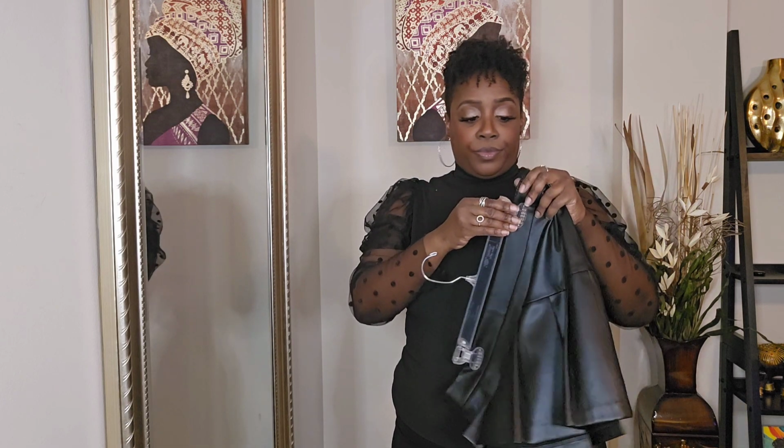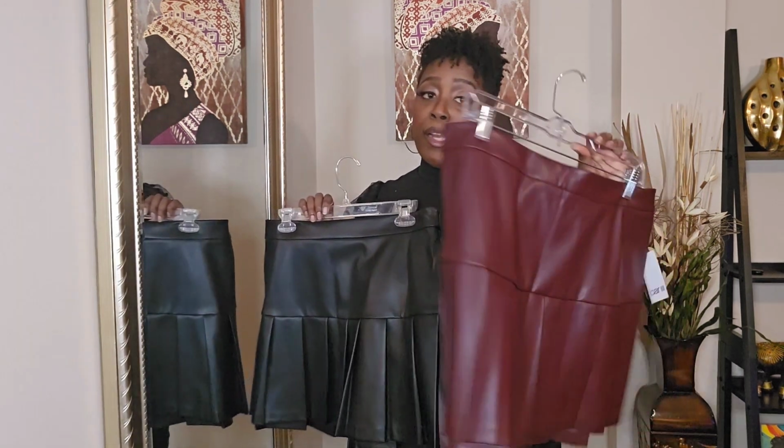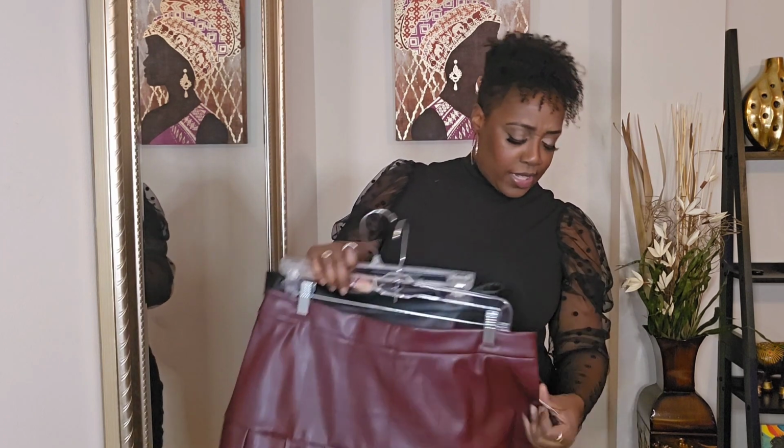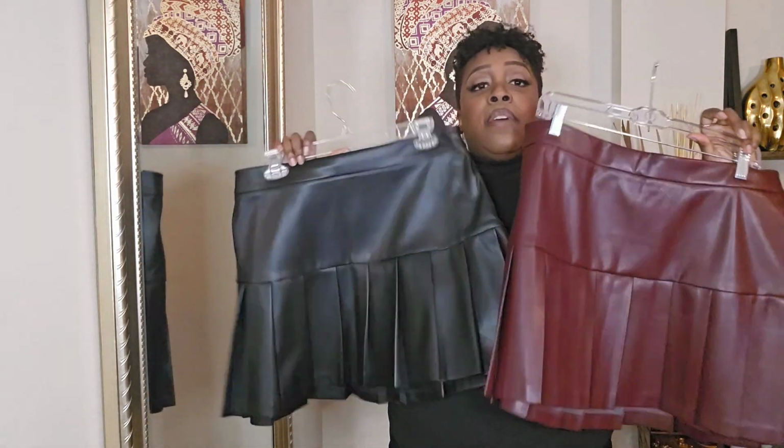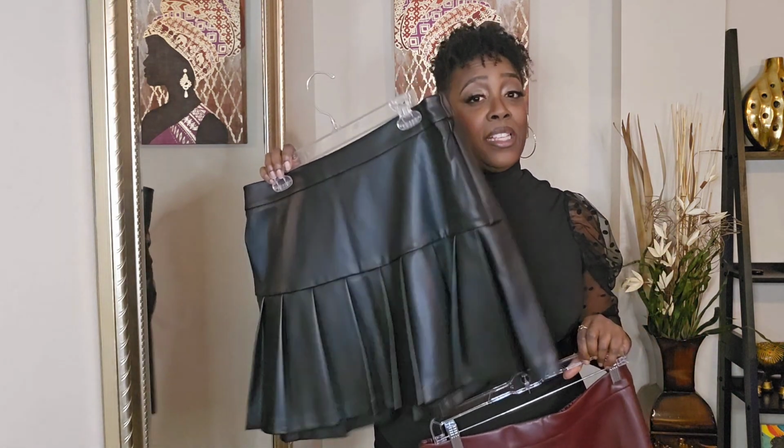This thing is beautiful. I loved it so much. I got it in another color. They call this color marooned or maroon. You might view it as burgundy or whatever, but I loved it so much I got it in. I don't even know if I've tried these on, and I probably should have, because sometimes black things fit differently. I don't even care. Okay.